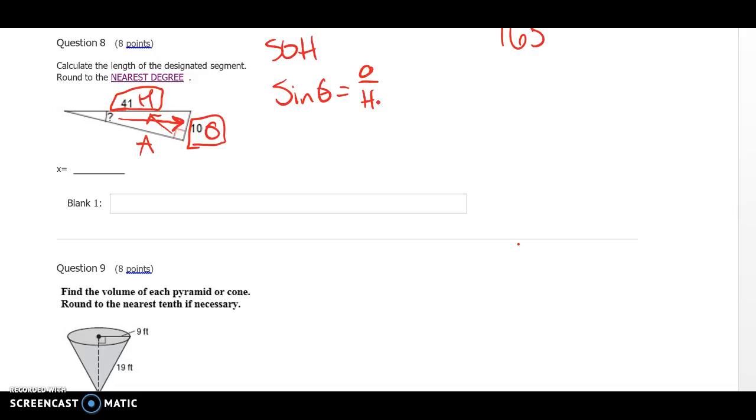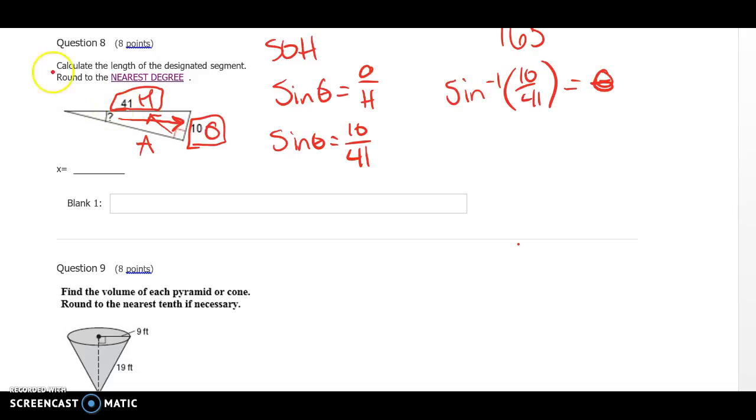Then we just plug in the stuff we got, except now we won't have that theta, we won't have our angle. So it'll still be sine theta equals, and now we have opposite is 10 and hypotenuse is 41. This is where we have to undo that sine, because we're solving for theta, but it's inside the sine. That's when you do the inverse sine, and I'll show you how to put it in the calculator. So it looks like this: inverse sine of, and then you just put the fraction in, 10 over 41, and that'll tell us what theta is. Theta, or the angle. They have it as x in the answer.